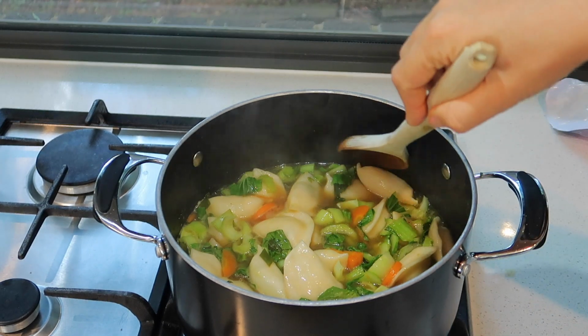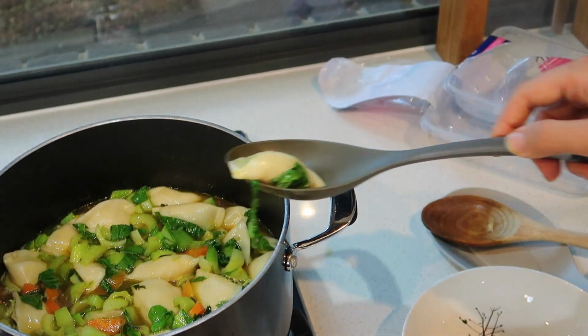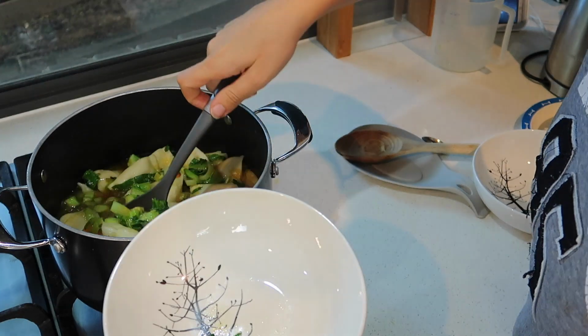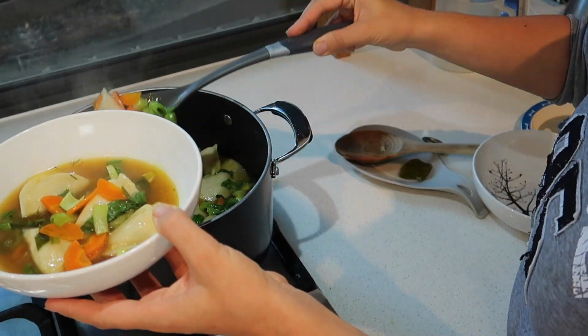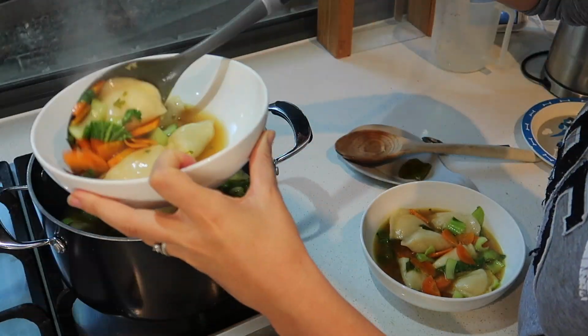So I got the dumpling out and just broke it in half because I wanted to be 100% sure that the pork was cooked, and I was really happy with it, so it was done. They said the dumplings just needed 4 minutes to cook, which was pretty amazing, I thought. Then Dave and I had a full serving of dumplings and soup, and our 3-year-old, I just gave her a dumpling to try. I didn't worry about the soup. I didn't think she'd be too into it.